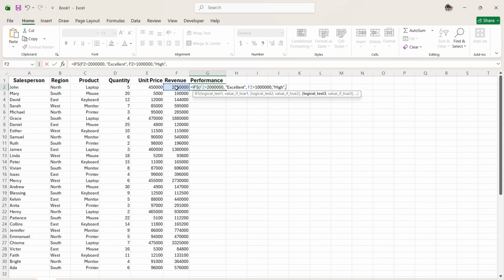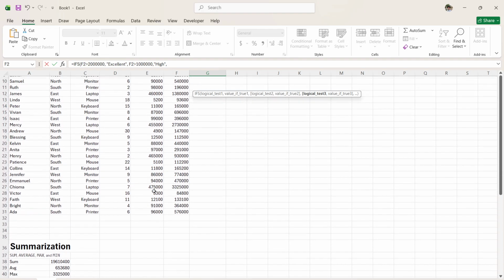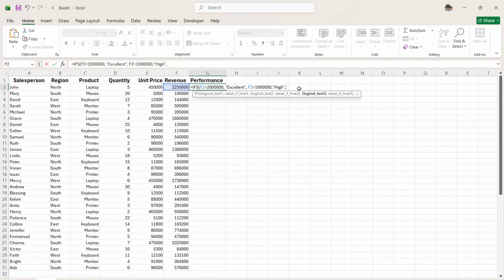Then what should we do next? After 1 million, the average number here is 653,000. So we can now say, apart from this, if F2 is greater than 500,000, we should say this performance is medium.